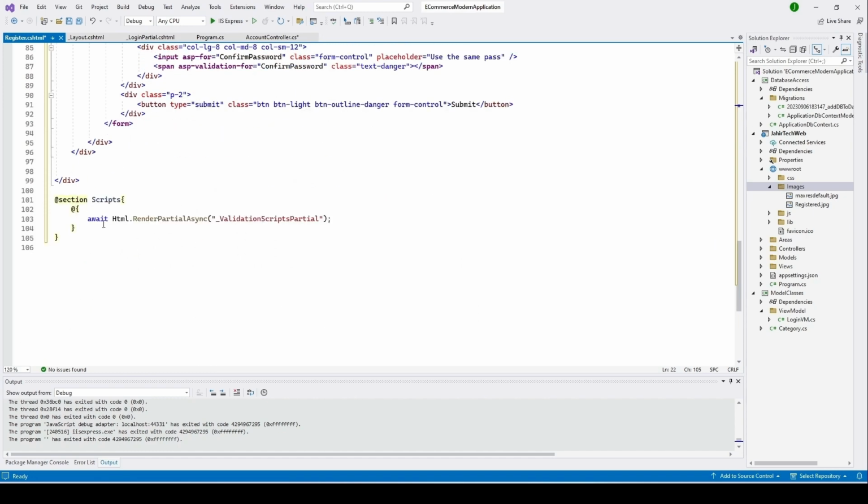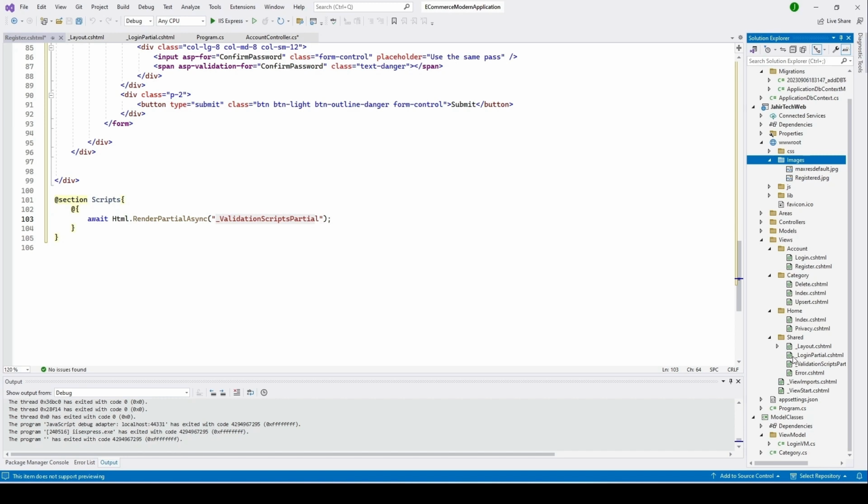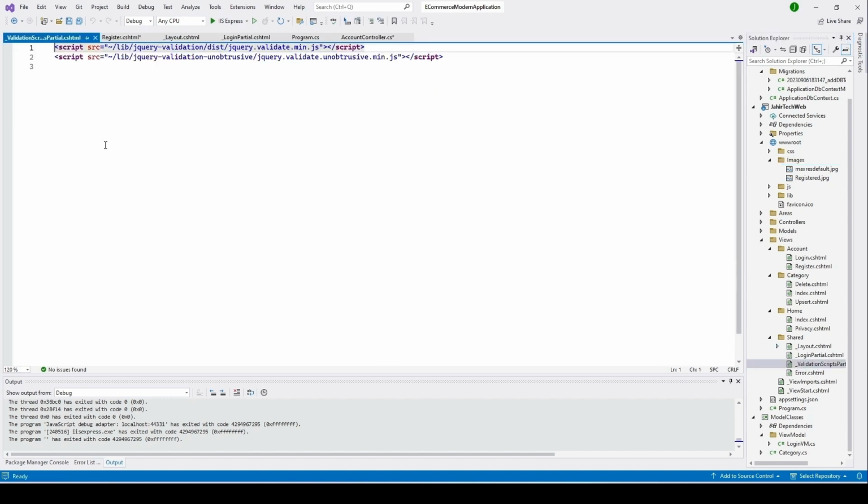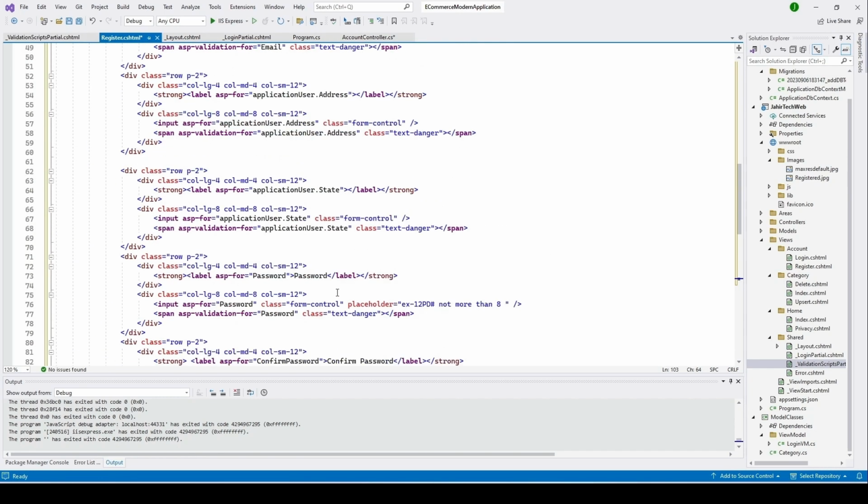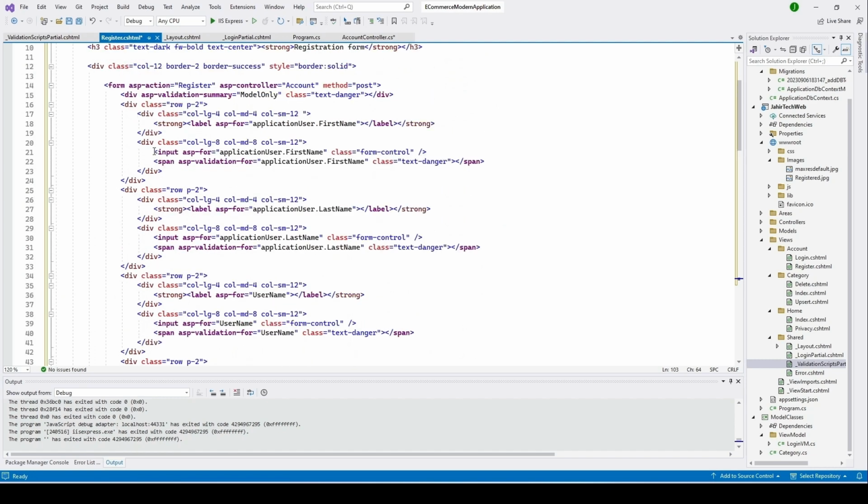I also explained that this render partial async, this validation partial, is coming from the Shared folder. Under the Shared folder there is a validation scripts partial right there. So this validation script is coming from here. Let's go back to it again. For the first row of the registration, we build this, right?